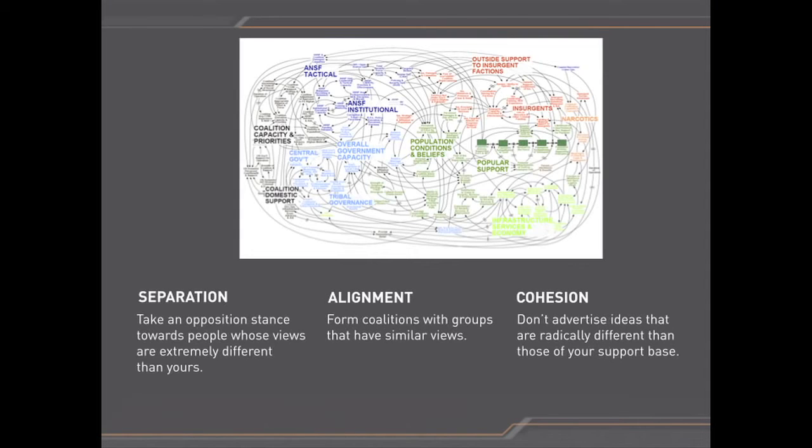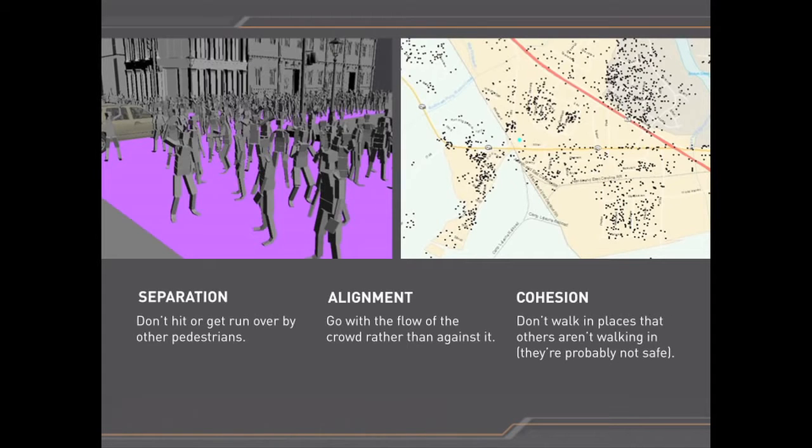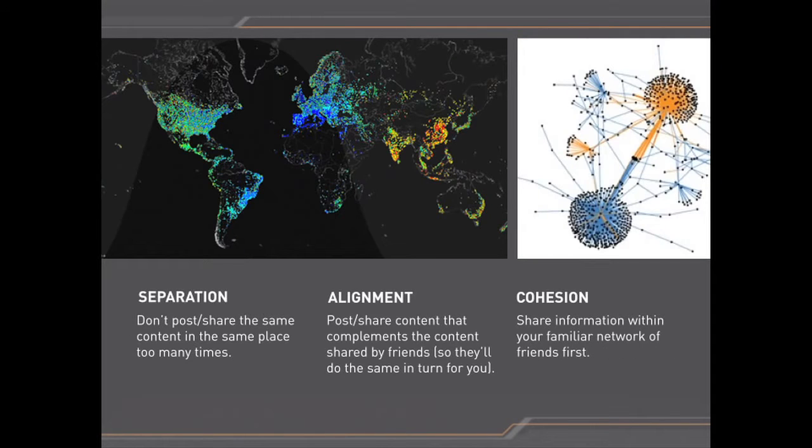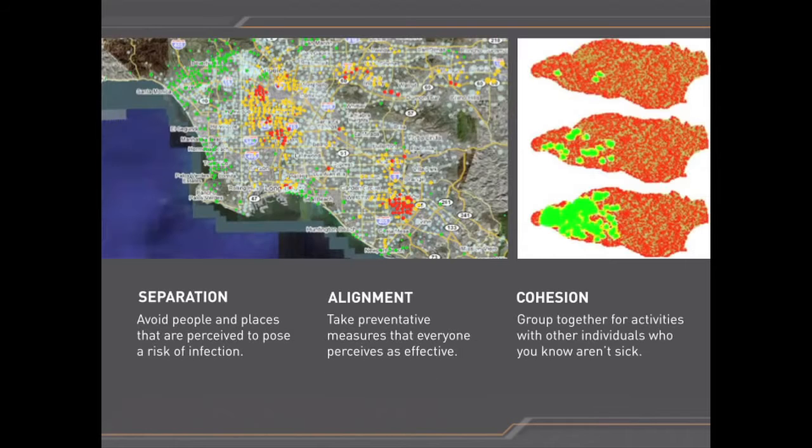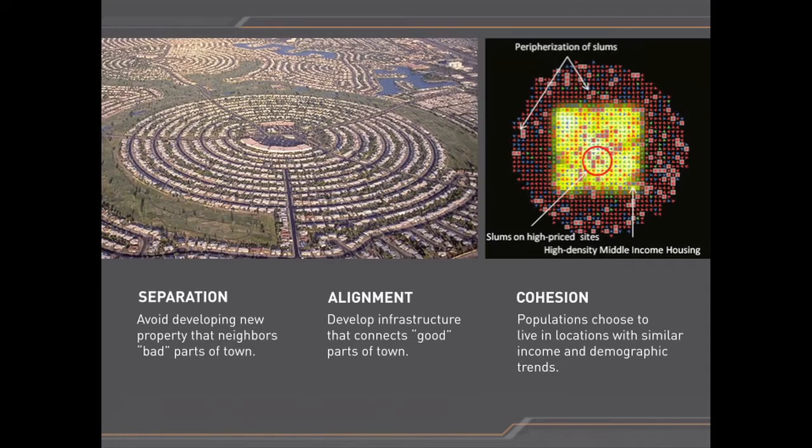Start to look at spontaneous human organization into systems like governments, coalitions, political parties, insurgencies. Start to look at the movement of crowds and pedestrians, the way they flow, the movement of riots. Start to look at the dissemination of information on social networks on the internet. Look at the outbreak of disease and the way it spreads through a population. You can look at the spontaneous growth and organization of cities, of urban sprawl, and the formation of slums.